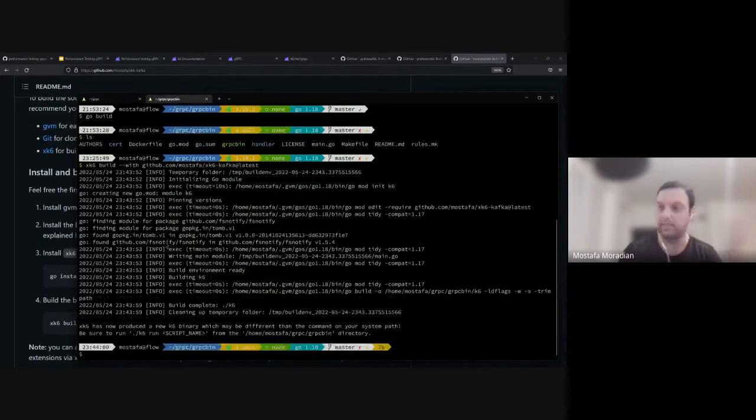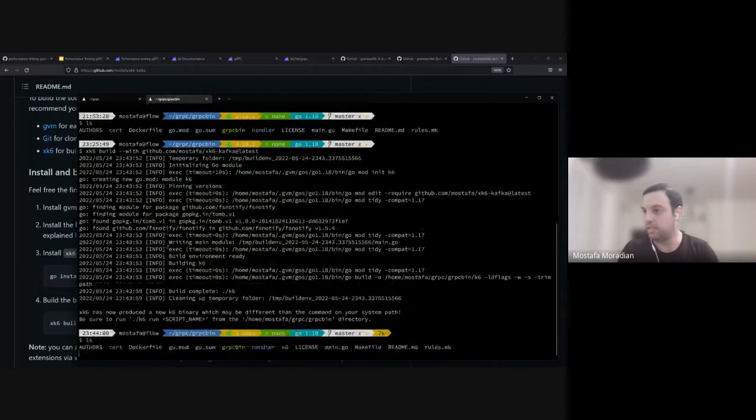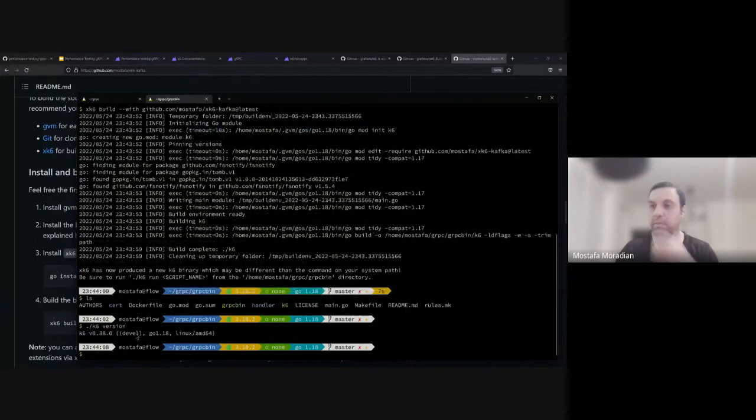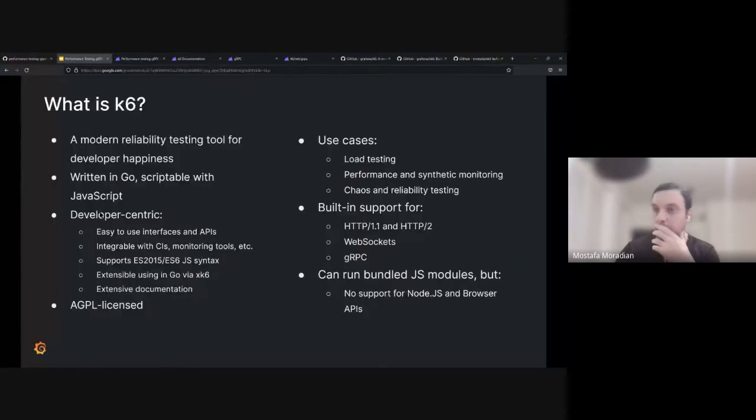As simple as that. And if I ls into the directory, you will see that I have K6 installed. It's a devel version because we built it ourselves, and then the latest version, almost the latest version. So that's the extension. It is also a GPL license, so free and open source.